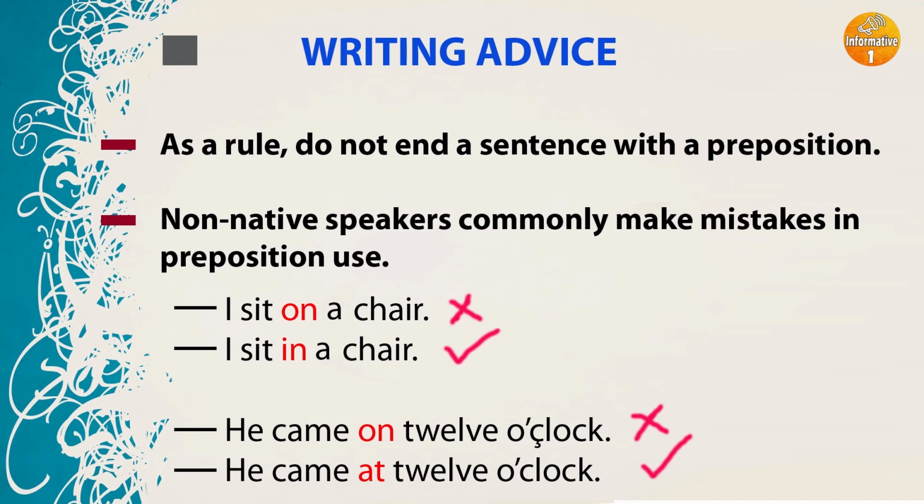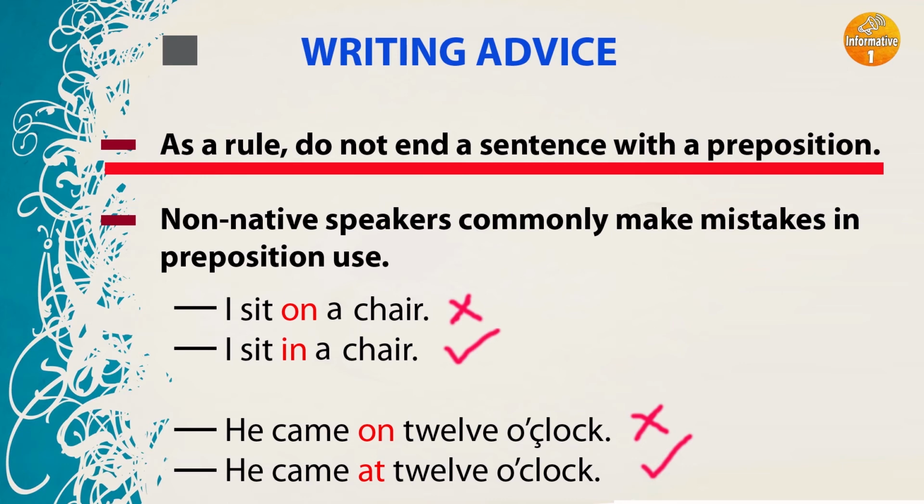Then there's another advice that is commonly given to students who want to learn more about writing. It's that you should not end a sentence with a preposition. Why is that so? It's because, generally speaking, best sentences should begin and end with a stressed syllable, and prepositions usually are not stressed. So it's better to use the end and the start of a sentence for other parts of speech, such as subjects, objects, and so forth. But this grammatically usually is not wrong. You can still make a grammatically correct sentence with a preposition in the end. But for stylistic reasons, it's better to keep the preposition somewhere in the middle.